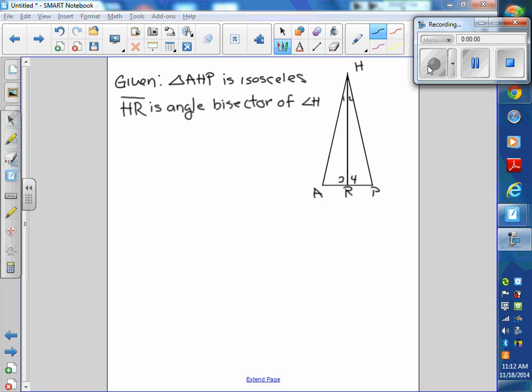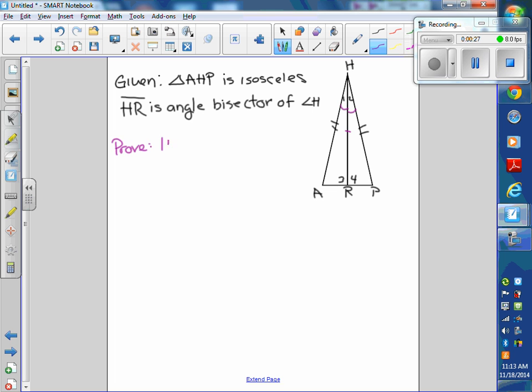Then AHP is isosceles. If they don't say the vertex with vertex H, it's probably because their picture is correct. Okay, but you know these are congruent, and we know that this is an angle bisector, so we know angle 1 and angle 2 are congruent, and we know same segments. We can say the triangle on the left is congruent to the triangle on the right.